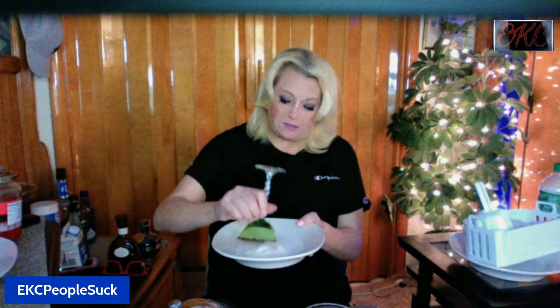So here I have it on a plate and you just roll the rim all throughout it. And you can cover it as much as you want. You can go in a little deep if you want, or even go a little deeper around the edges, whatever your preference is. Then grab the peppermint powder. You take your glass and you just dip it in. And you put as much on the rim as you want. Just give it a good rim job though. And then, voila, decorated, garnished, whatever.